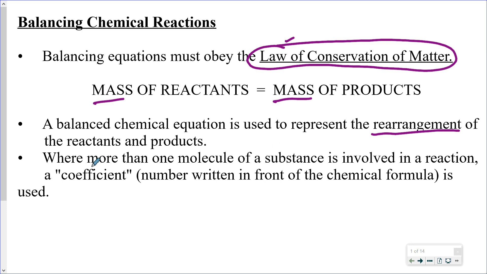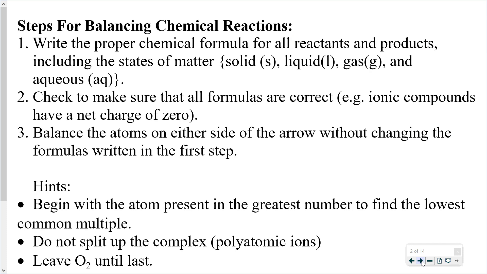The way that we do this is by putting a number in front of each one of our reactants and products. There always needs to be a number. Sometimes that number is one, so we don't actually write it, but there can never be zero — otherwise that compound wouldn't be there as one of the reactants or products. Where more than one molecule of a substance is involved in the reaction, we do need to use the coefficient, and that's what we're going to be talking about with the balancing.